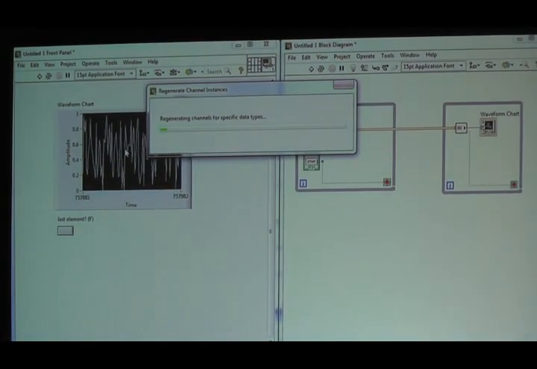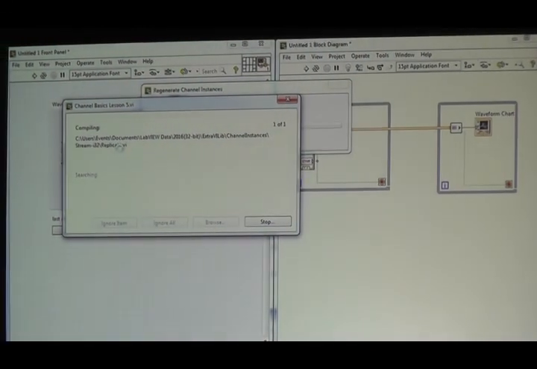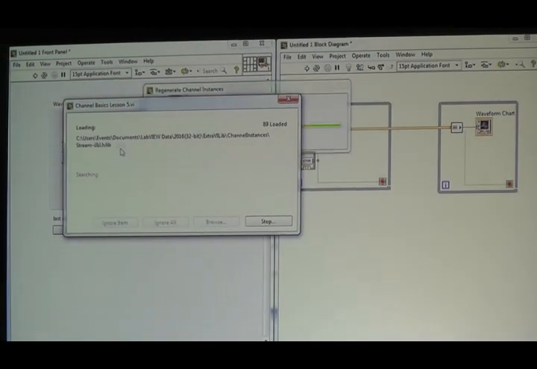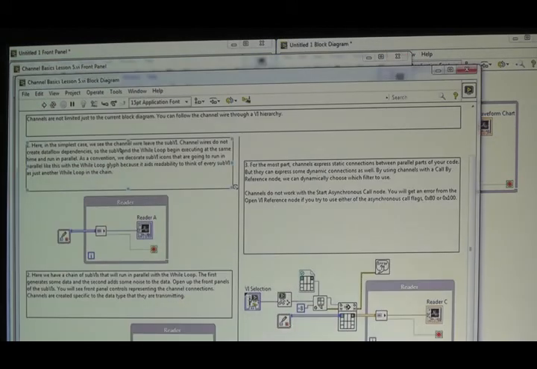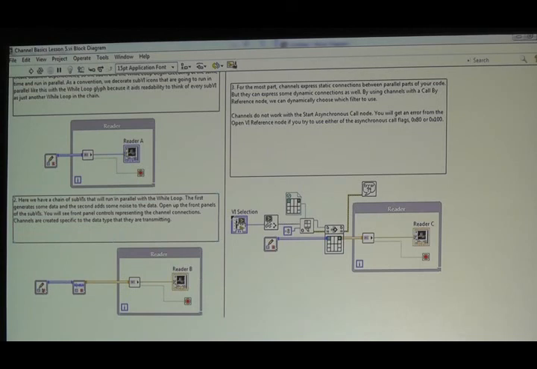So whenever you open a VI for the first time on a new machine, it regenerates the instances that VI uses, if you've got data types that VI hasn't seen before. So we pop this open. What you'll see here is we can call through sub-VIs, just as we saw earlier, but we can also go through the call by reference node.